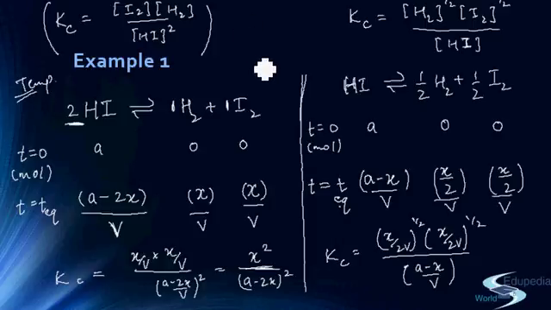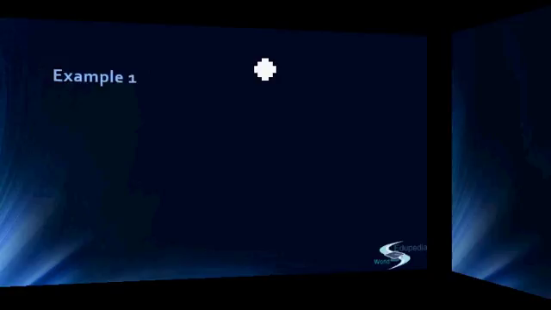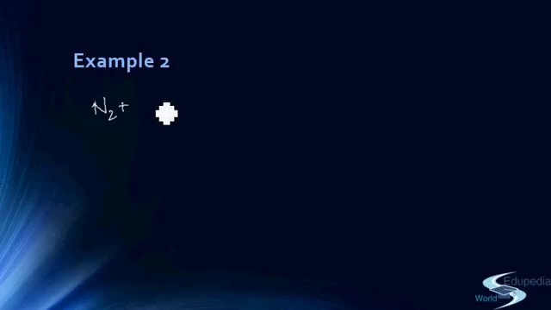Alright, let's take another example, a different reaction this time. Let's take the formation of ammonia, a reaction where two reactants are simultaneously involved to form one single product, and the stoichiometric coefficient of each one of them is different. This is how you can balance the reaction. The stoichiometric coefficient of nitrogen is 1, that of hydrogen is 3, and that of ammonia is 2.